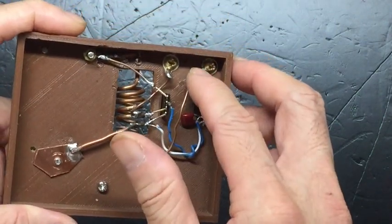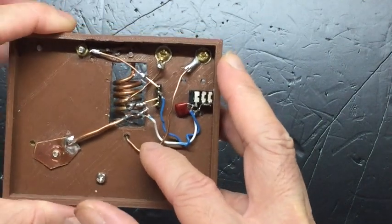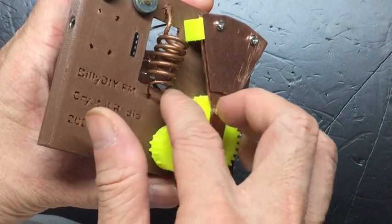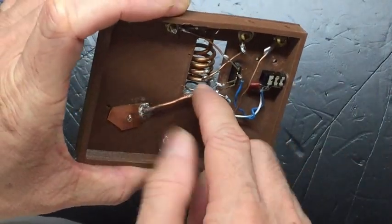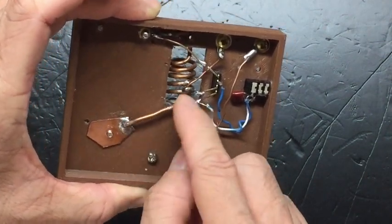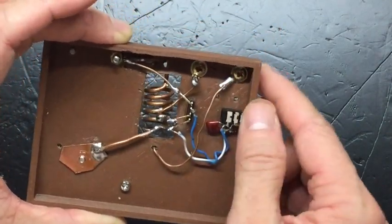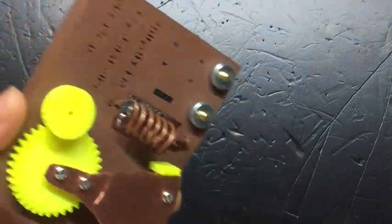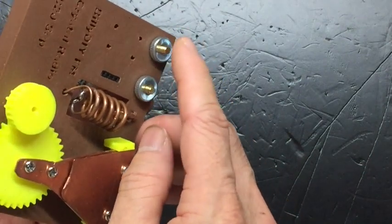You need to connect the antenna, one of the antenna terminals, through a 1mm wire or 2mm wire, doesn't matter. You need to wind a coil 1 turn. At the end of the coil, you solder into this leg here of the coil. So that extra 1 turn from the ground, from the cold end, will be connected to our external antenna, which is either a telescopic antenna 1.2 meter long or one terminal of your Yagi antenna.